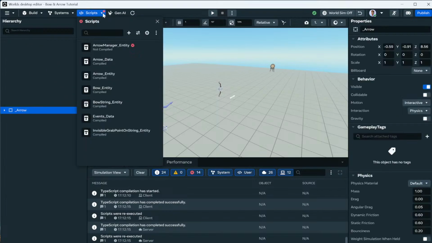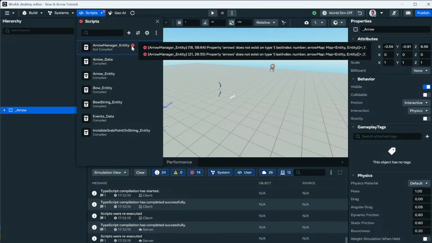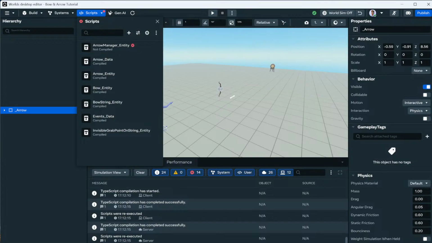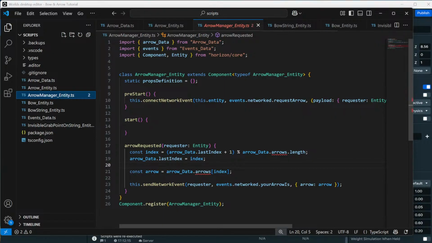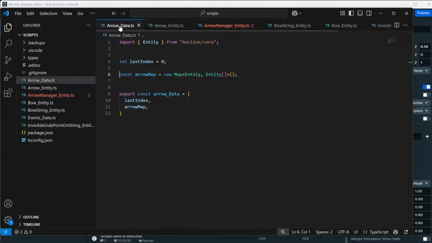And something weird's happening. Arrow Manager Entity has it. Oh, right, because we haven't set that final up to use. So the arrow manager needs to use this correctly now that it's a map. And so here we were going in to do all of this. Oh yeah, so on arrow data, we do need to know the last index.